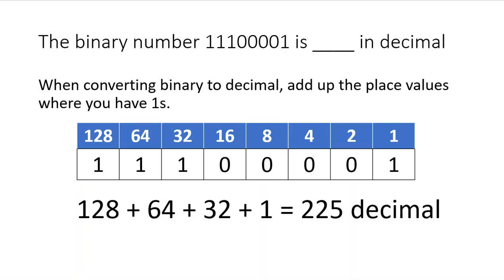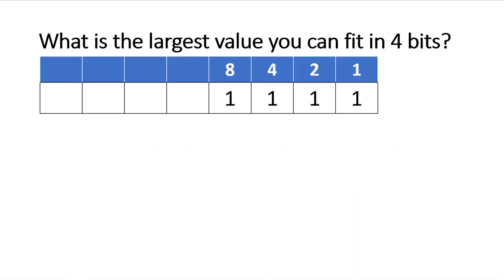All right. What is the largest value I can fit into 4 bits? Just write down 4 ones and add it up. So 4 ones, 1111, that's 8 plus 4 plus 2 plus 1. Just add up the place values. There you go, and you get 15. I'll explain there's a mathematical way to generalize this later, in the next slide.